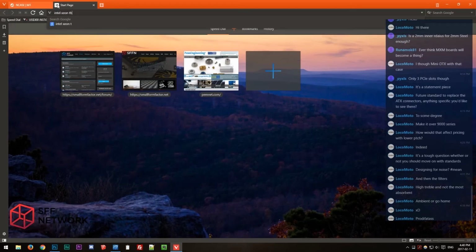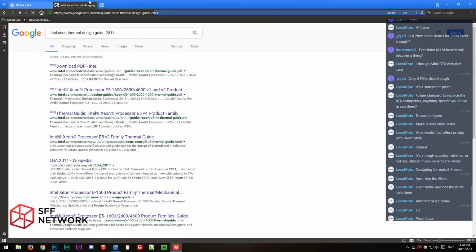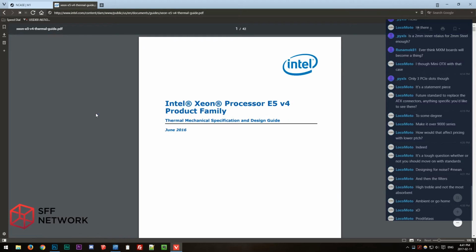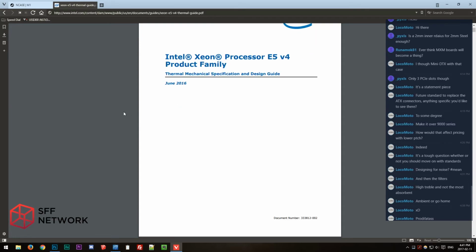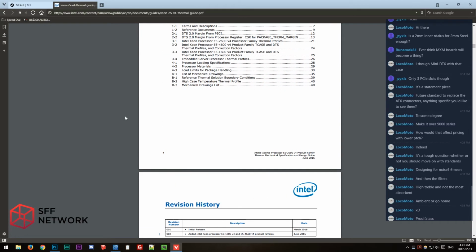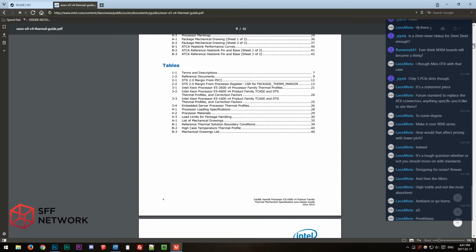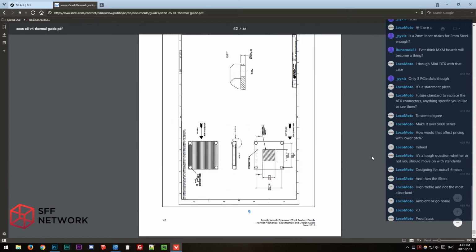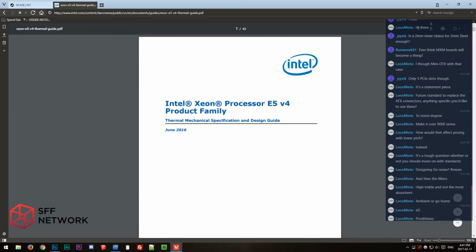If we look at the Intel Xeon Thermal Design Guide for 2011 V1 through V4, for instance, here is the Xeon E5 V4. So this would be the Broadwell-E family, socket 2011-3. We have, what is it, a little over 40 pages of documentation about this. And this is for the thermal mechanical specification and design guide.